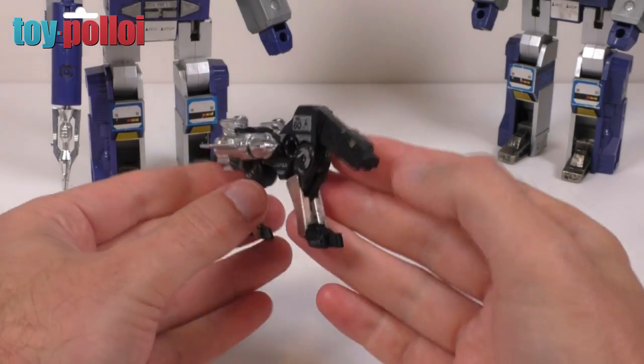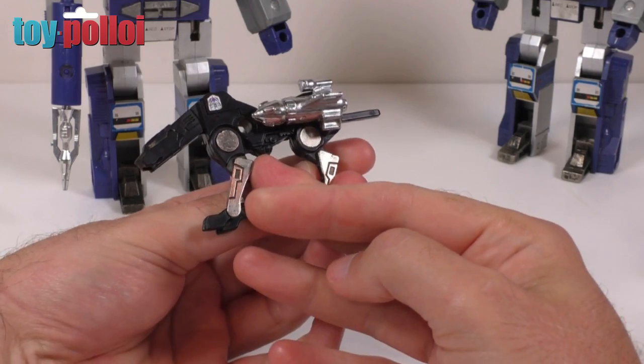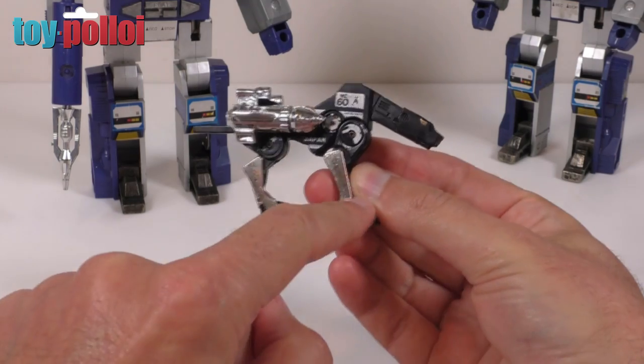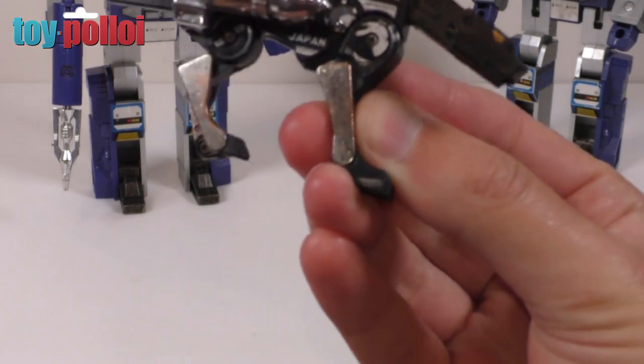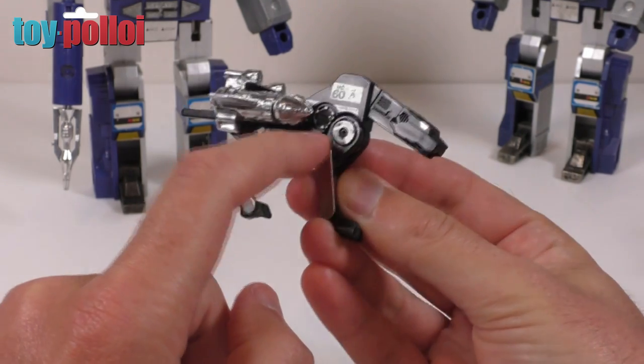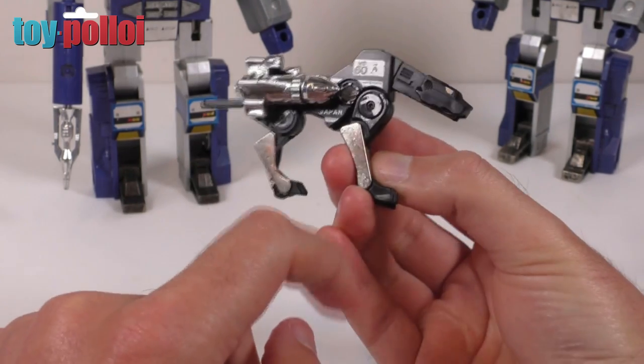I can now go ahead and put these onto Ravage — he's been waiting very patiently to get his armour and weapons back. However, the polishing I've done on Ravage's legs has actually worn some of the nickel plating away that coats the metal pieces. They're made out of copper with a very thin nickel layer placed over the top, and I think that's something I should be able to fix using the electroplating kit that I have. So let's take Ravage out into my garage and see what can be done.